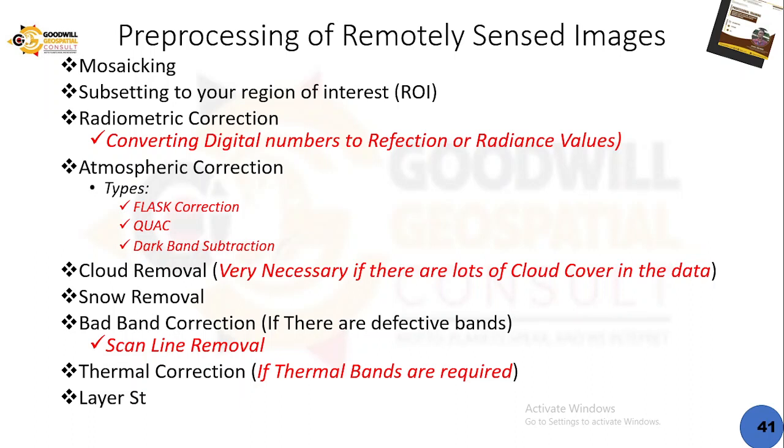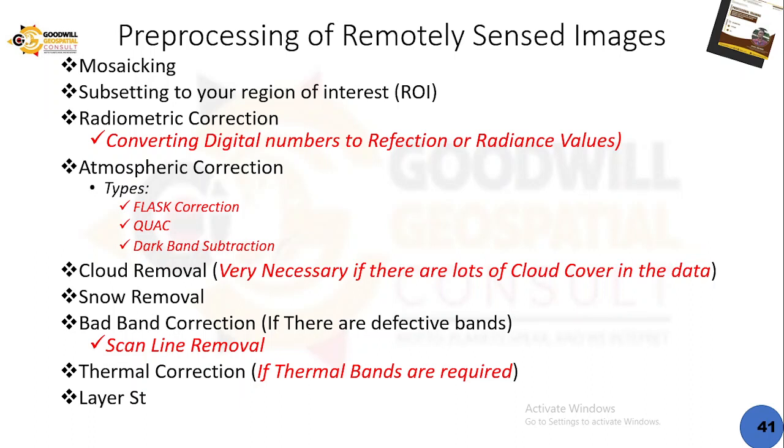Maybe your area of interest will be a tiny portion of those joined images. What you do is that you do subsetting. You subset your area of interest from the mosaic image. Once you subset your area of interest, this helps to reduce computational time, because when you have a large mosaic image, the processing time is prolonged. So once you subset the small area you are going to work within, it gives you a sizable image which reduces computational time.